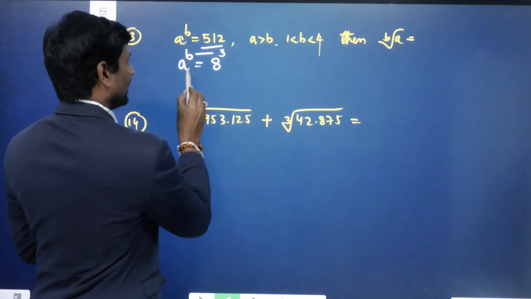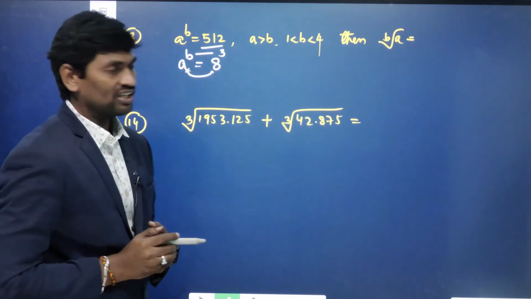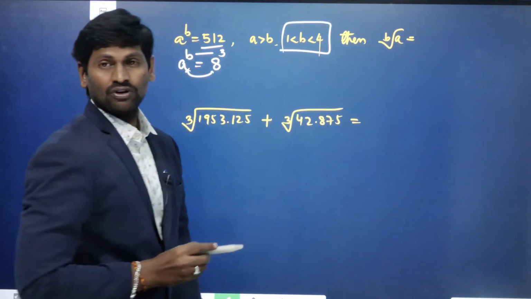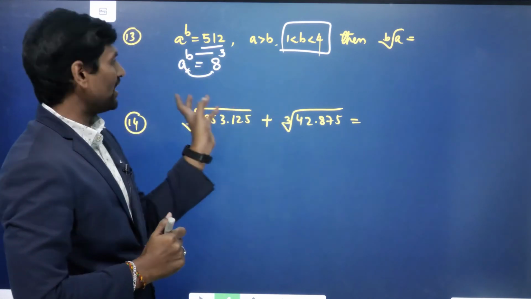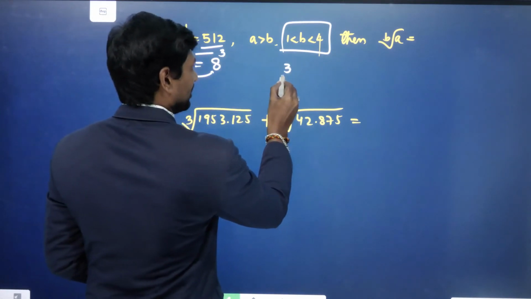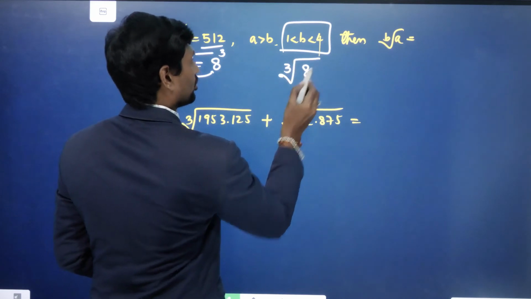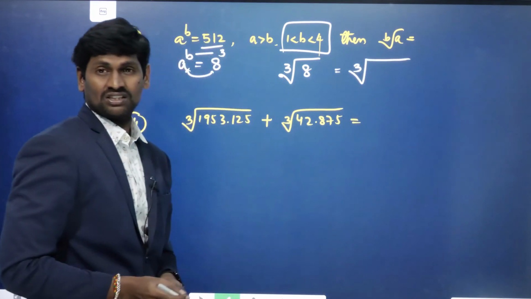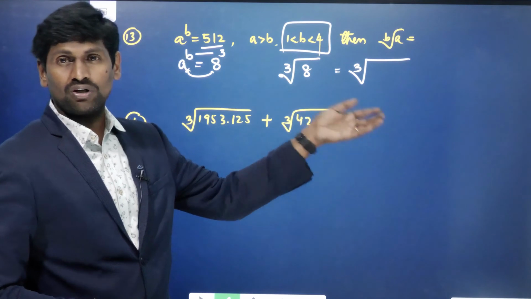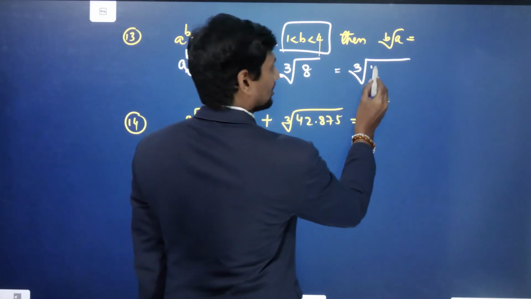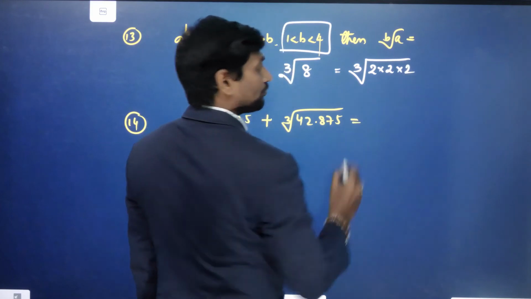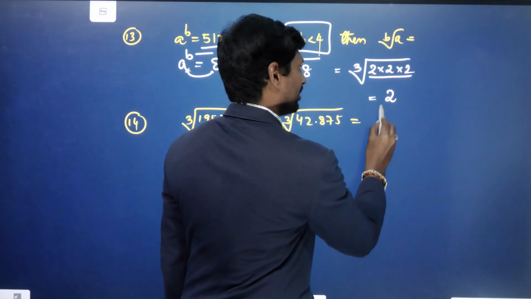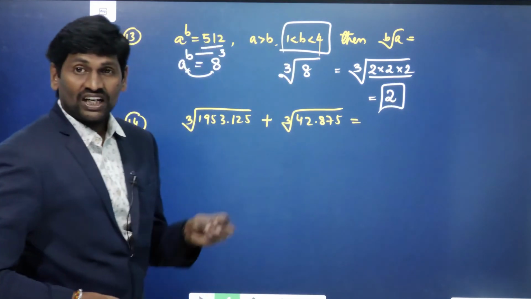Compare here. B value 3, A value 8. Okay? So 3 lies between 1 and 4, right? So it is correct. B value is 3, A value 8. Now we need to find the cube root of 8. Cube root means whenever you have the same numbers 3 times in the cube root, one number will come. So 8 I can write 2 into 2 into 2. 2 2s 4, 4 2s 8. So from this group of 3 numbers, only one number will come without cube root. Therefore the entire answer is 2.